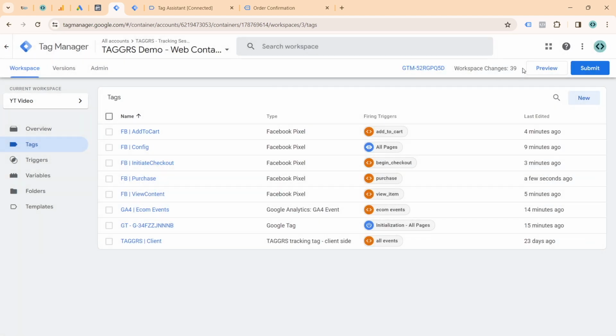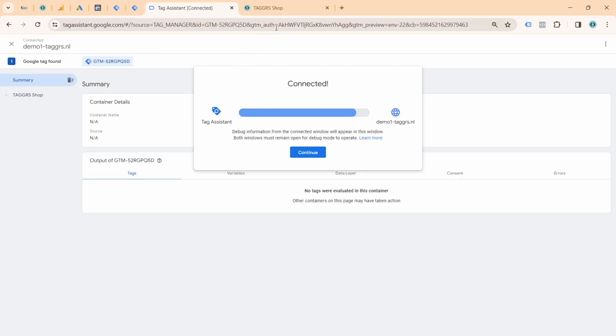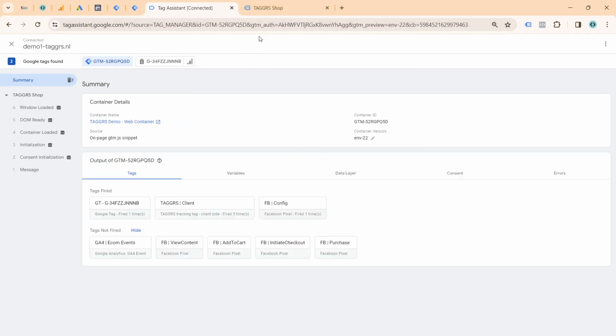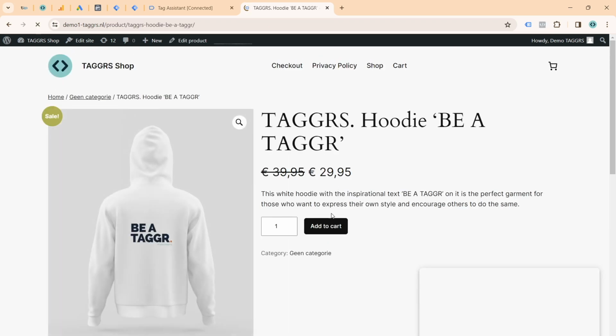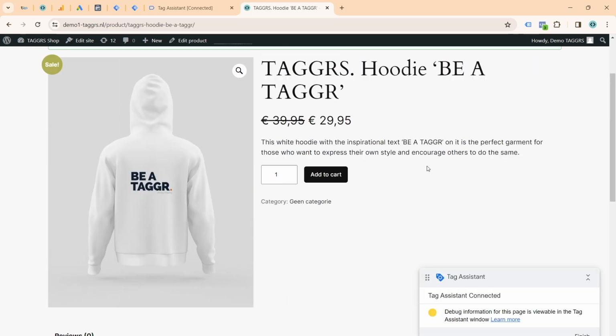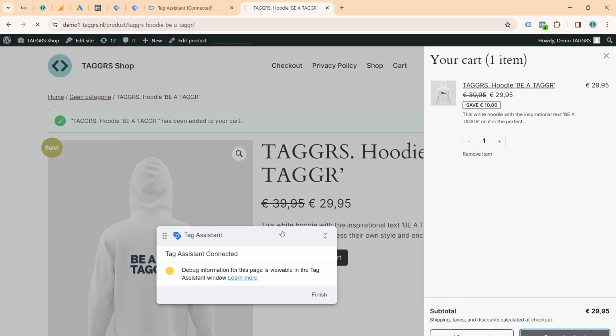So if we do that again, we will buy one more item to show you if it works or not with the personal data.